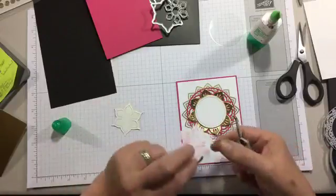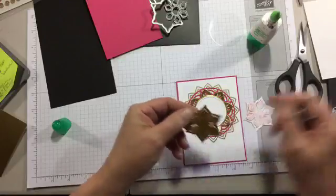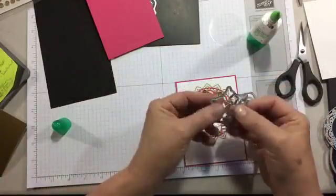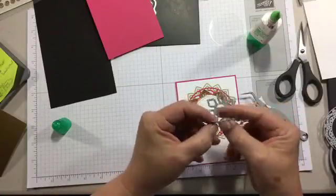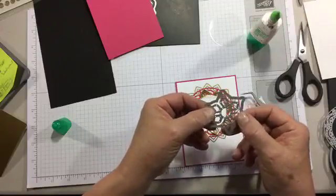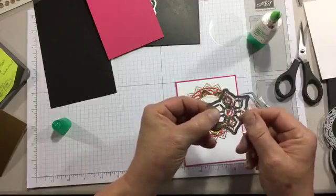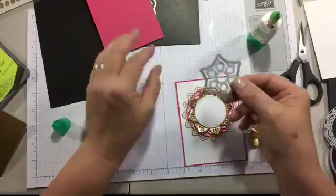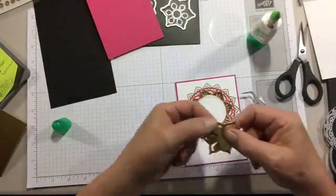And then I'm going to make a little flower here with my foil flower. Remember, these were the 2 dies that I used to cut these flowers out. And the thing that's so cool about how they stack together, or nest together, I guess, is that you can just run them through at the same time on your Big Shot. Just take a little beat as you're putting them down and get everything lined up like it's supposed to be, and run it through, and bada bing. So I've got a gold one.